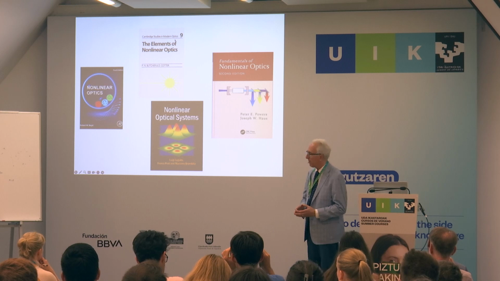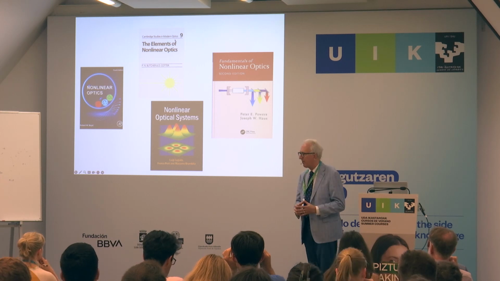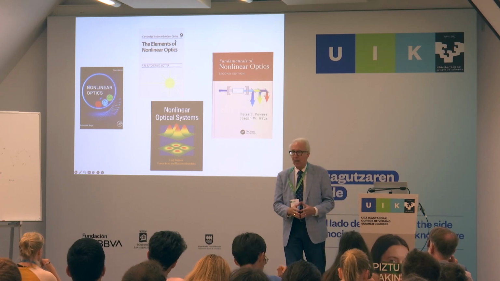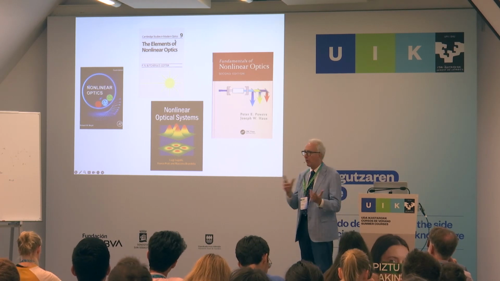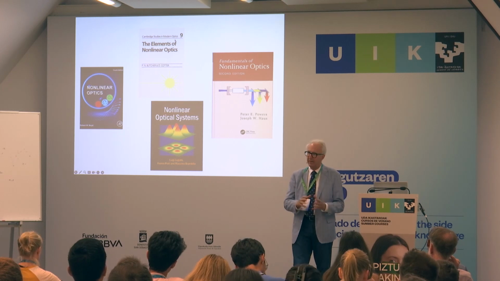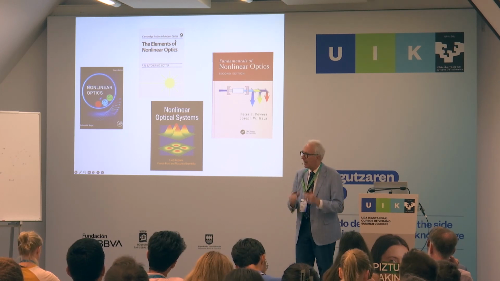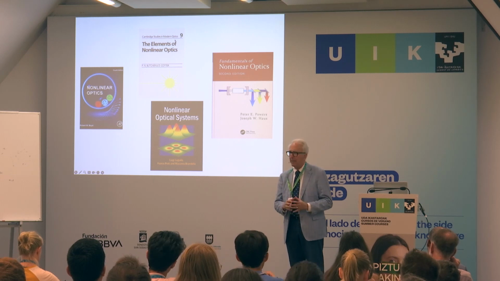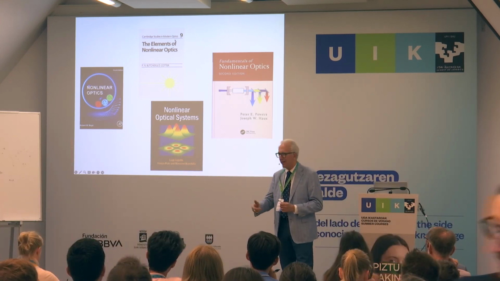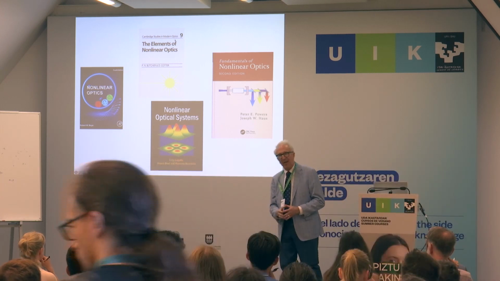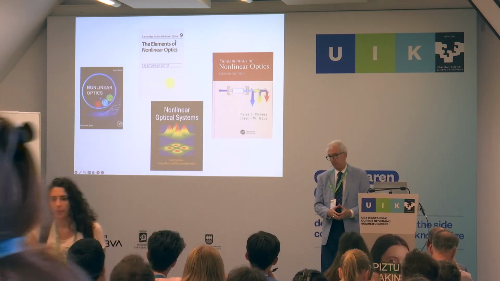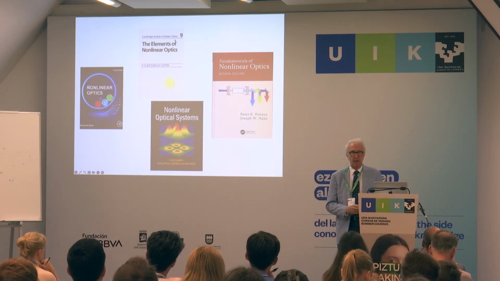In terms of getting a sense of the spirit of the field, you might look at Bob Boyd's book on nonlinear optics. My only concern with it is that it's not so much focused on condensed matter, and Bob never takes my suggestions as to what he should include in the next edition. But nonetheless, it's a very good overview of the subject, and it'll certainly give you the spirit of the subject.